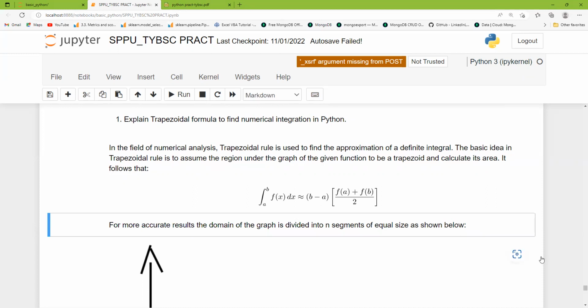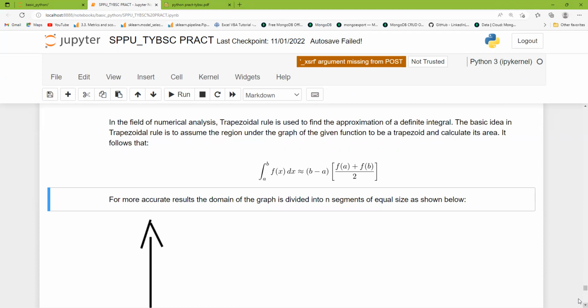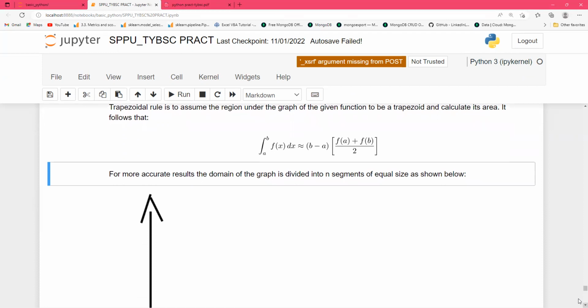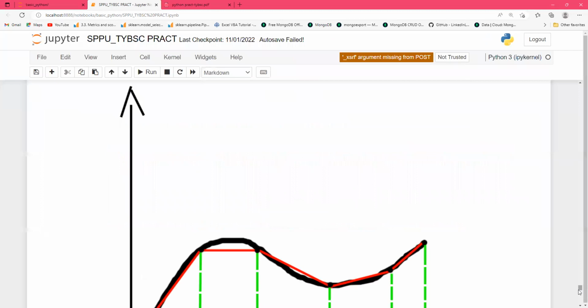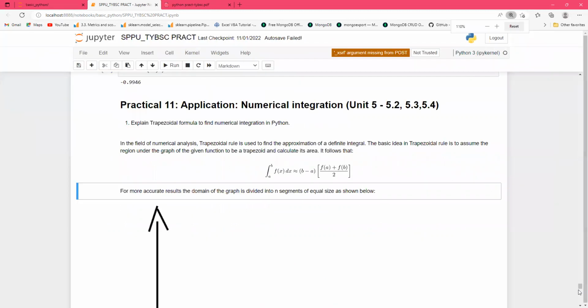Now for a more accurate result, we have the graph. From this, the graph is divided into n segments of equal size as shown below. So what is this graph guys? I'm reducing the size so that you will see the figure.